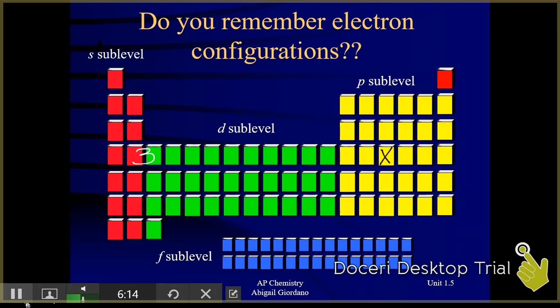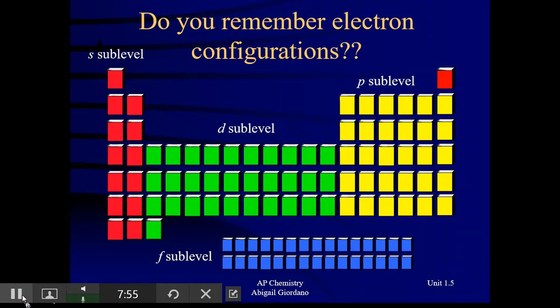Okay, so again, they always start the same. 1s2, 2s2, 2p6, 3s2, 3p6, 4s2, 3d10. Remember, you've got a big number 4 there. It goes back to 4, 4p3. Okay, and again, we'll talk about why the numbers jump around like that. We talked about it in Chem 1, but we'll refresh your memory on that.